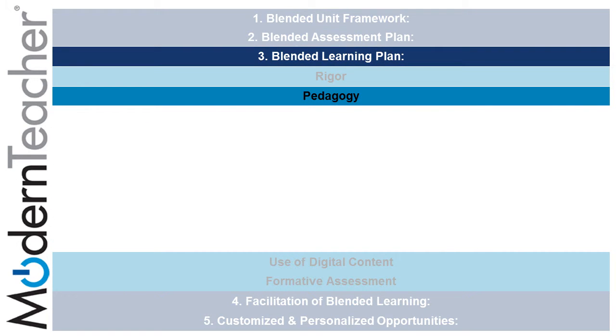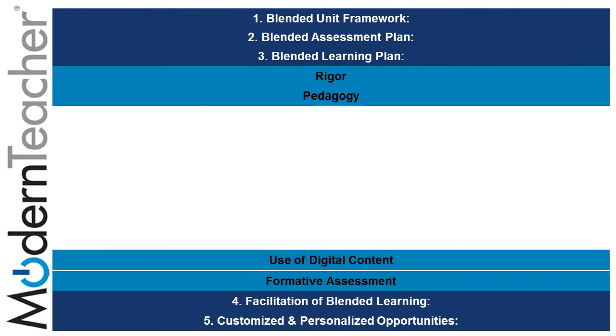Another subcomponent of the blended learning plan is pedagogy. As a task-oriented resource for lesson design and development, there are no specific tasks on the technology placemat that can directly lead to high impact or transformative learning through pedagogy. That said, the placemat can help improve the efficiency and deliberateness of the pedagogical shift that is necessary for good blended learning by enhancing direct instruction pedagogy with digital media and shortening the time needed for good inquiry and constructivist pedagogies.